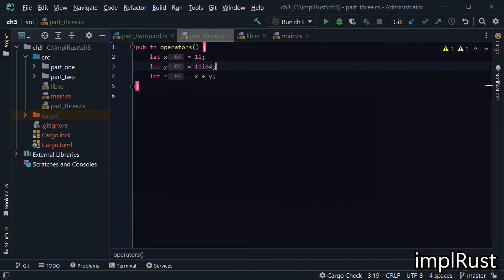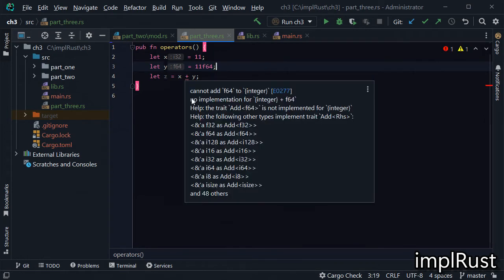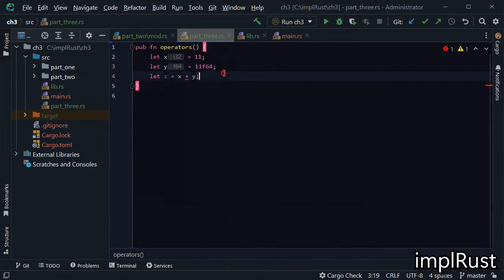Kindly note here, if I explicitly change the data type for variable y to i64, then immediately all three variables implicitly change their data type to i64. Okay, if I change variable y's data type to f64, then the plus symbol shows an error: cannot add f64 to integer. To resolve this error, explicitly change any one variable's data type to another data type or implement trait Add.